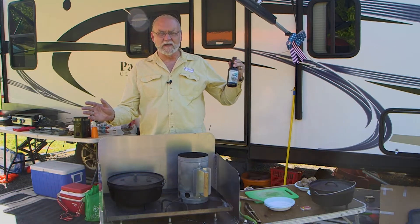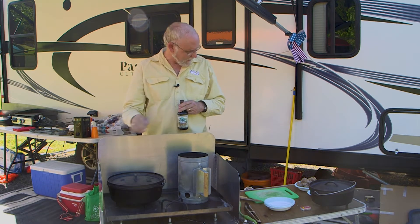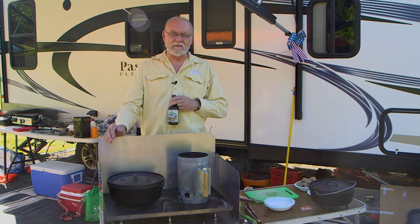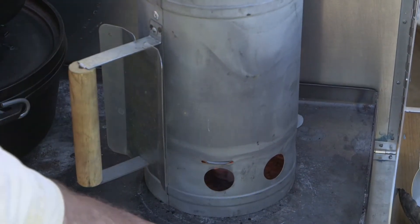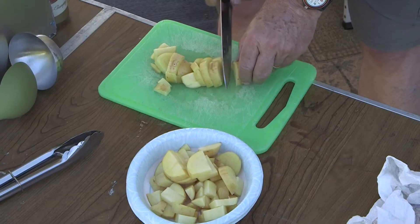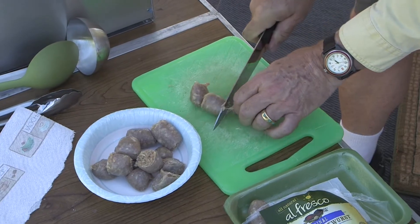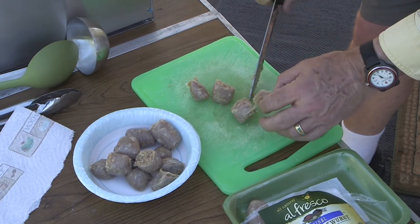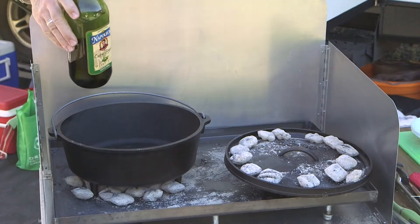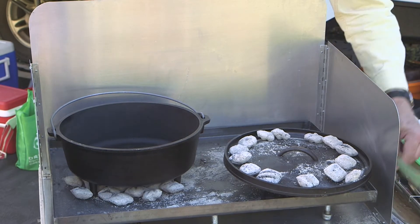It's a beautiful weekend out here at camp and it's time to get some dinner going. We have the Dutch oven set up, the coals are ready to go, and our ingredients are all lined up. We'll show you how we make up our Dutch oven beans, potatoes, and sausage. We get things going with a homemade fire starter under the briquette chimney — this handy device kicks off the briquettes without using petroleum-type fire starter chemicals. Next, we cut up three small potatoes into bite-sized chunks. For serving convenience, we cut two packages of chicken bratwurst sausages into four chunks each. We'll put a little bit of olive oil in the pan to heat up.